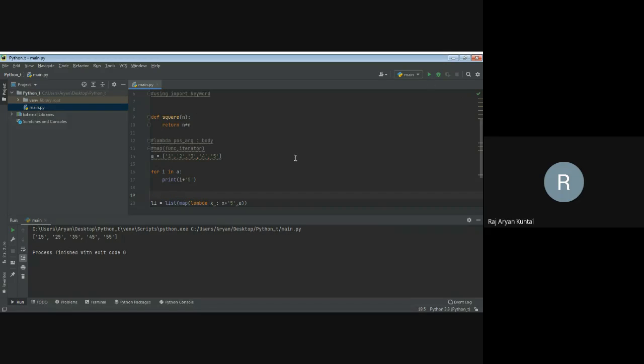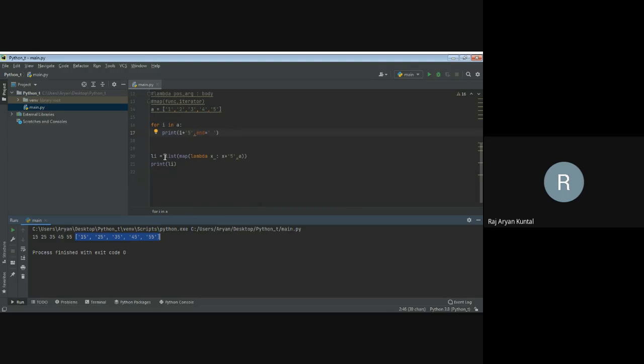Right. So if I do this and make the end equal to a space, yeah. So this is the first part with the for loop, and this is the one generated with the map function. This function right here.